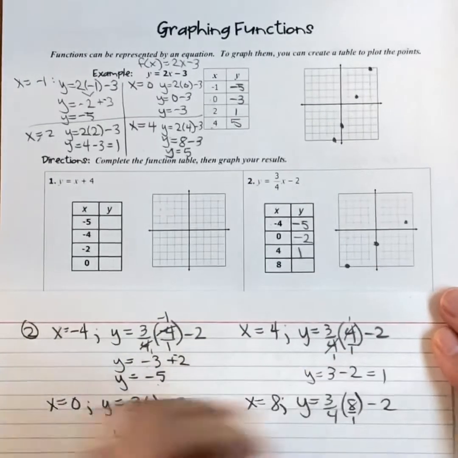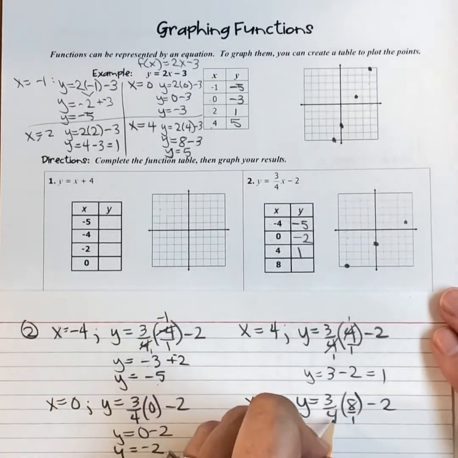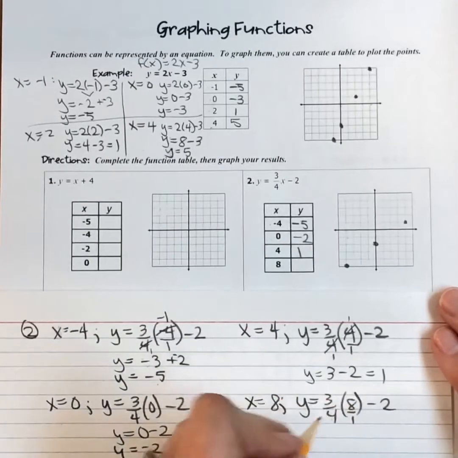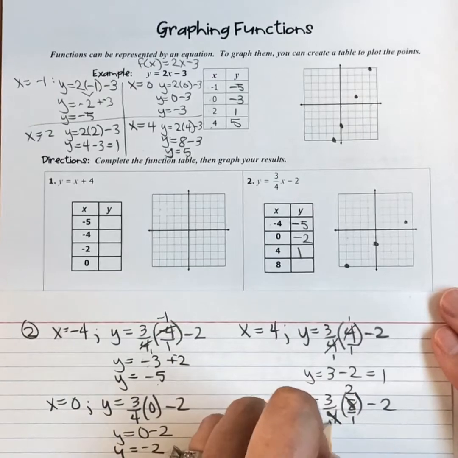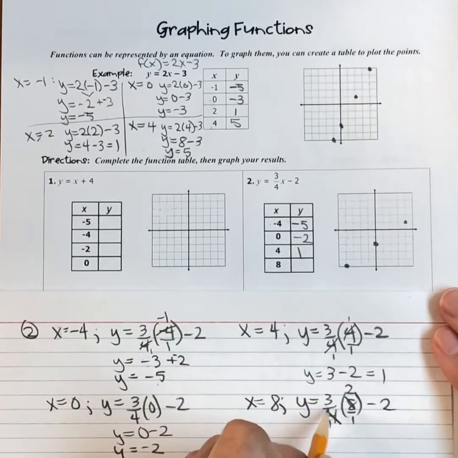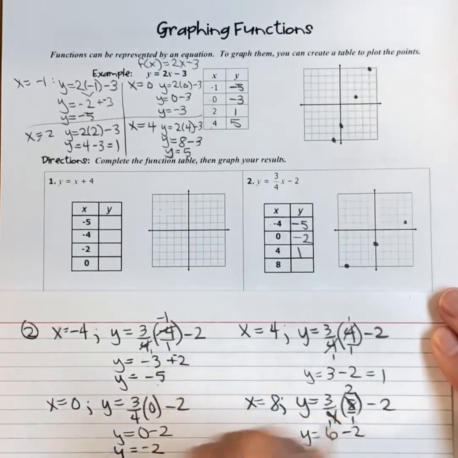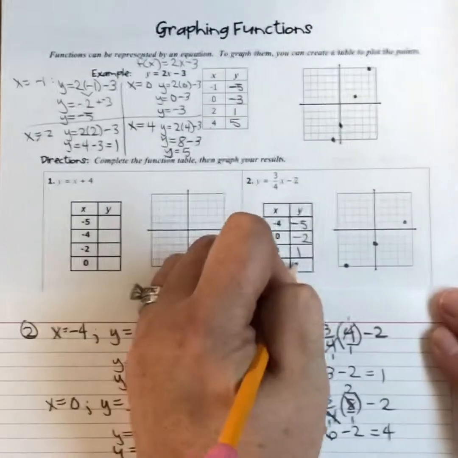The last one I plug in 8 for x, so we get y equals 3/4 times 8 minus 2. I put the 8 over 1. I can divide, it's always the bottom number into the top. So 4 divides into 8 twice. So all I have to multiply, since the 4 completely divides in, both denominators are 1, so I only need to worry about the numerators. So I have y equals, well, 3 times 2 is the whole number 6, minus 2, I know is 4.